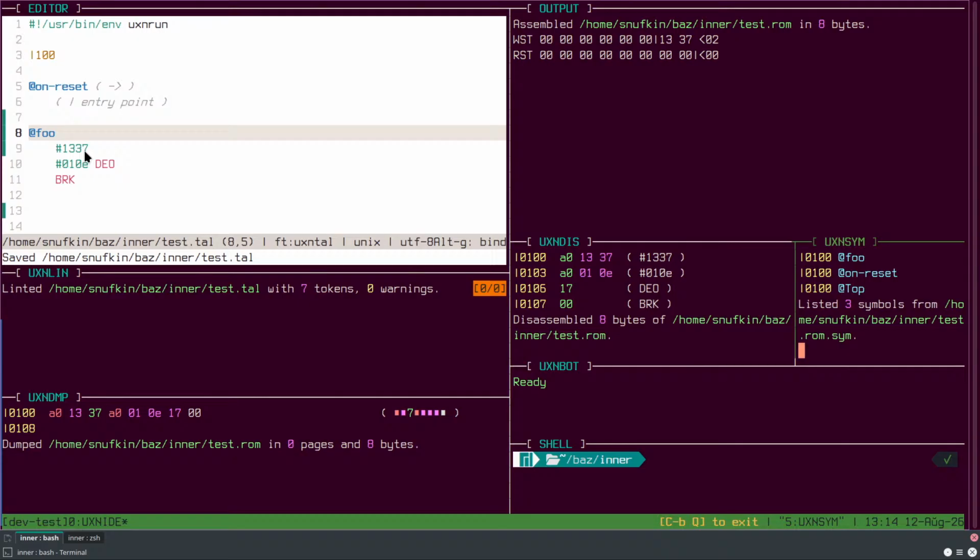Then, for example, if I push a short using this syntax, what I am actually doing is using opcode A0 with parameters 1, 3, 3, 7. Okay, this is what pushes the 2 bytes.